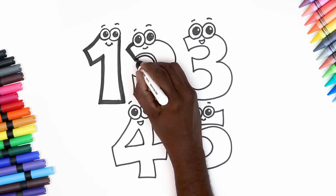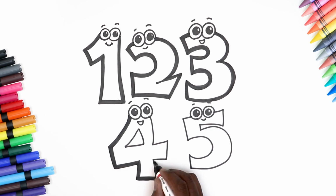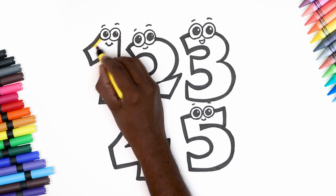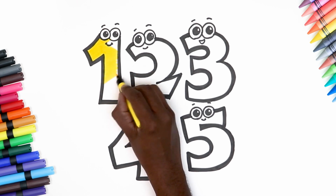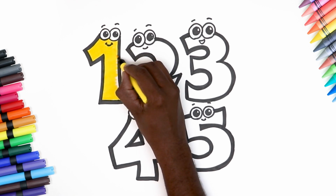1, 2, 3, 4, 5. Ready to colour. Let's do number 1 yellow. I like to do number 1 yellow because number 1 is my favourite fellow. Super easy to colour in between the thick black border there.